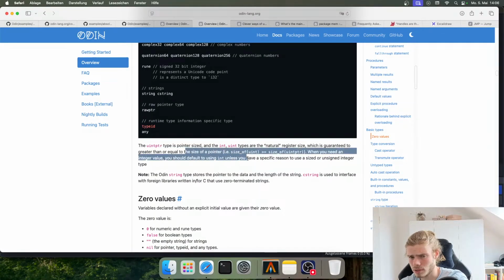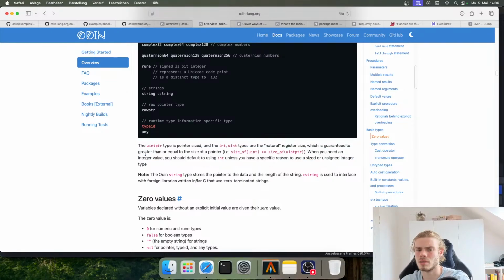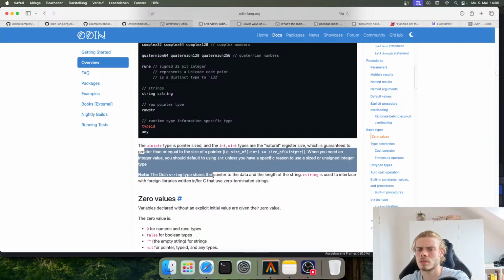A pointer is 64-bit on a 64-bit architecture, but a register is not greater than 64-bit on a 64-bit architecture. I wonder if that's a mistake in the documentation.